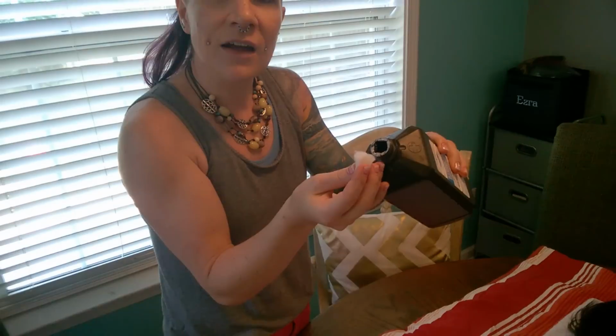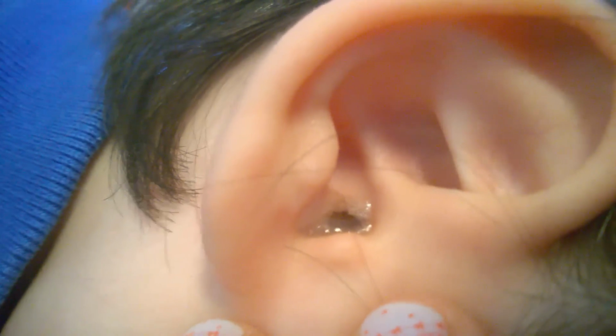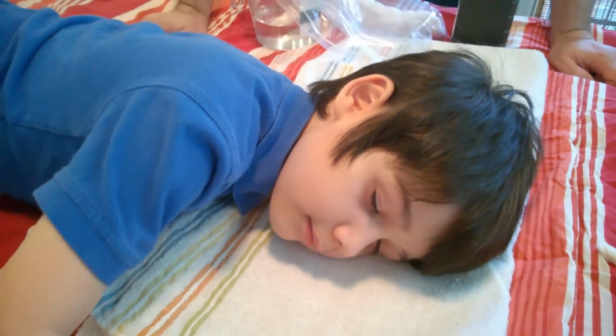So what I'm gonna do is take a clean cotton ball. I'm gonna pour some hydrogen peroxide directly onto that cotton ball. And what I'm looking for is 3 drops of hydrogen peroxide to go right into his ear canal. I'm gonna let that sit for about a minute and then I'll come back and start flushing. It's starting to bubble up there and fizz just a little bit. I'm gonna set the timer for about a minute and then we will come back and we will flush out his ear.